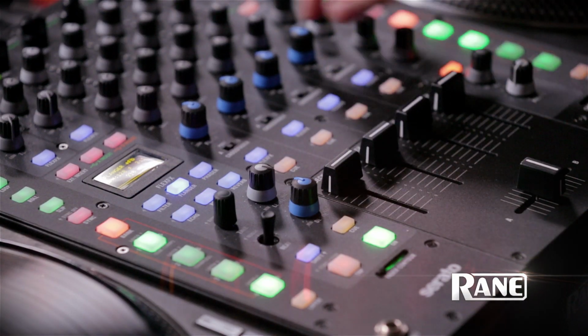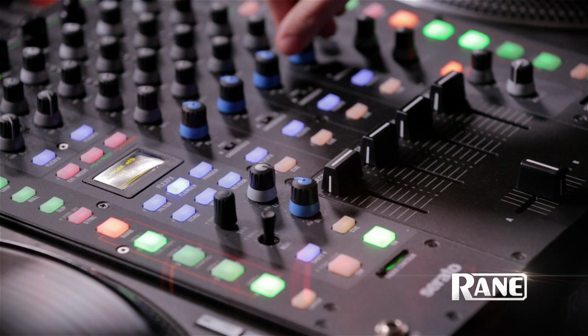Those are some of the features that we used in our routine. But basically this mixer, the 64, is the 62 and the 68 merged together to make one ultimate 4-channel mixer. So all the great things that were in the 62 are here, and all the great things that were in the 68 are here, but they're all together for those that want 4 channels. You also got your loop rolls, your auto loops, all that stuff that you like from the 62, your scrolling and loading, all the cue points and everything, your flex effects. Love the filter knobs. The filters are great.